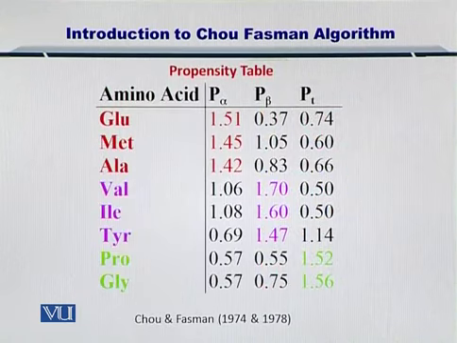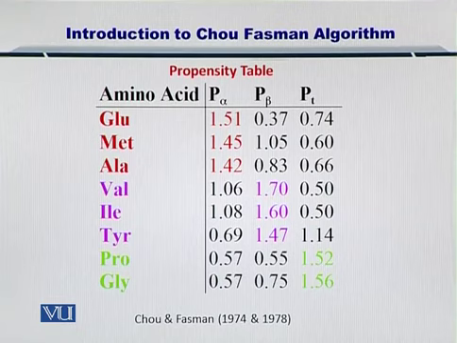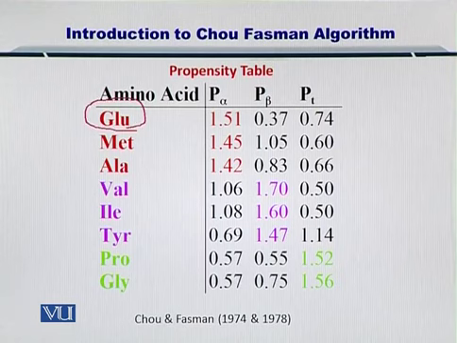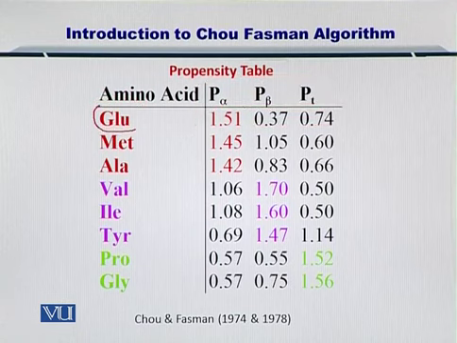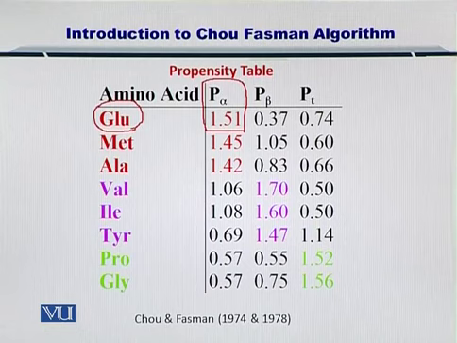As we discussed earlier, we can make a propensity table. Chow et al. actually built up this propensity table, and they counted which amino acid occurs in which secondary structure and how many times. If you look at this slide, you can see glutamine and its propensities for alpha helices, beta sheets, and turns, along with the values. So if you want to see where glutamine may be found most probably, then by just looking at this table, you can predict that glutamine is mostly found in alpha helices.